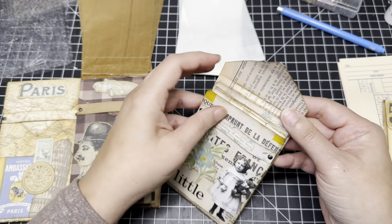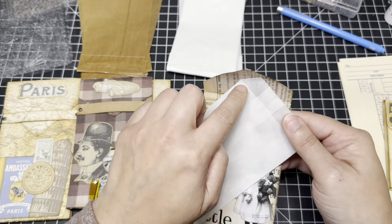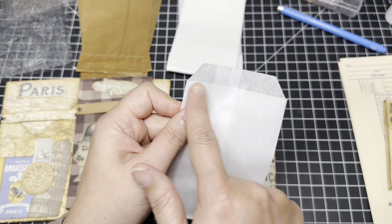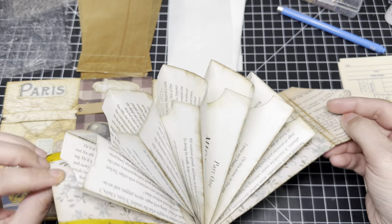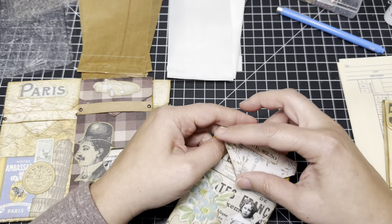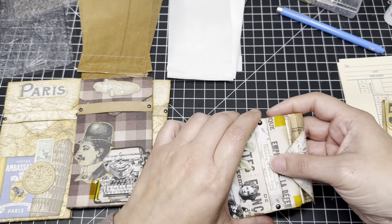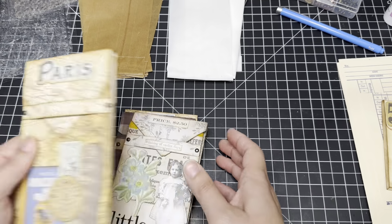And so, I had to have one with all of that. Making my own pockets, they were just a tad bit smaller than this one. I could have used these if I would have just done that flap, but I wanted to show you that you can also use book pages to make your little pockets, and I'll make one for you so that you can get an idea. So there they are. I made 4.